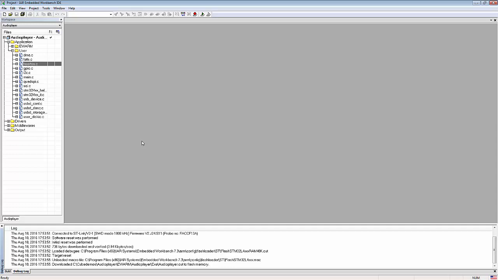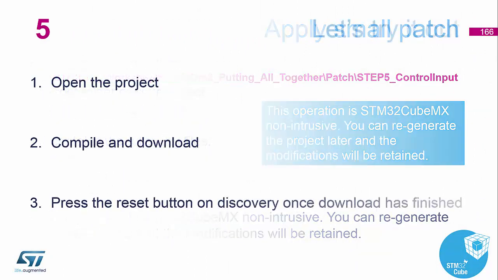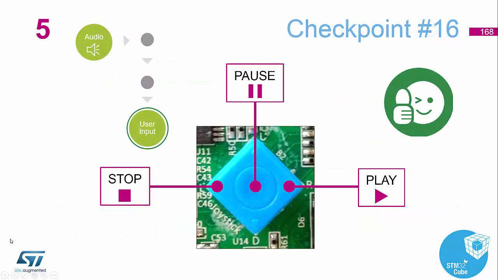music, but we will now have to press the play and pause buttons so that we can actually hear the music. So to do that, we have configured the buttons to be play on the right-hand side, pause in the center, and left is stop. So when you pause it, the green LED stops flashing, and then you can play again, or if you hit the left button, then it stops it, and next time you play, it will come straight from the beginning again of the music.